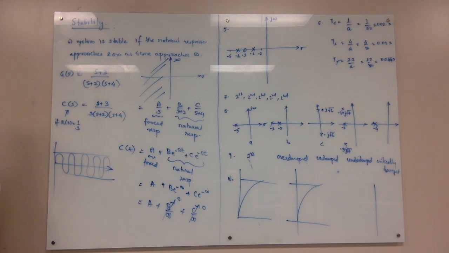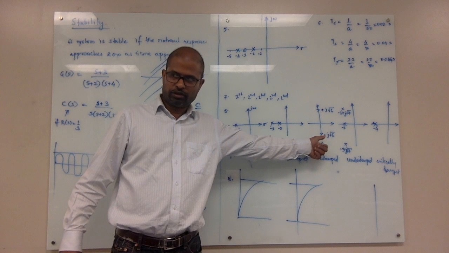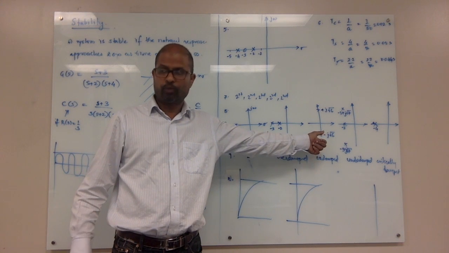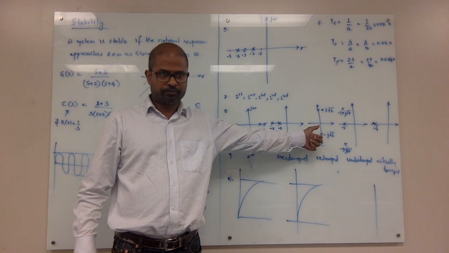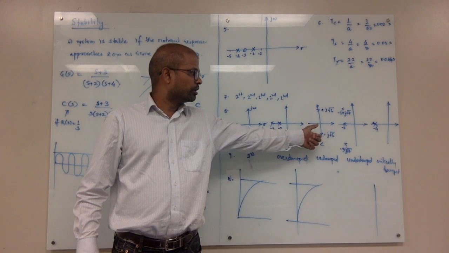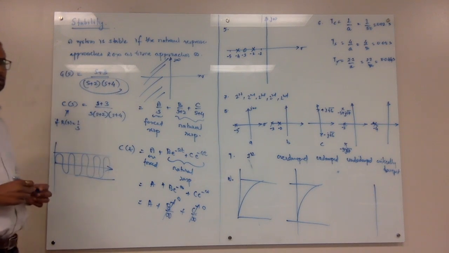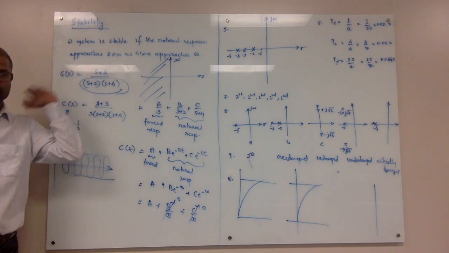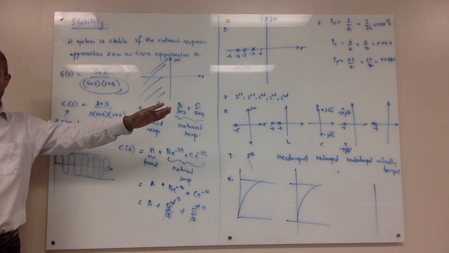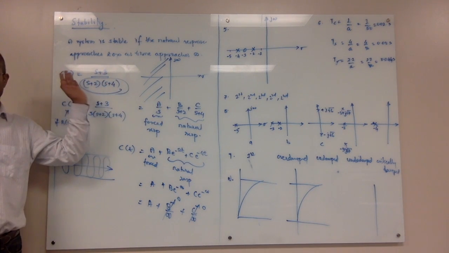So an imaginary root can still be marginally stable. These are imaginary roots, right? You have to always say poles, okay? Because roots can mean numerator as well. Only the poles can determine stability. If the zero is on the right half plane, it doesn't matter. The system might still be stable. Only the poles have to be on the left half plane.